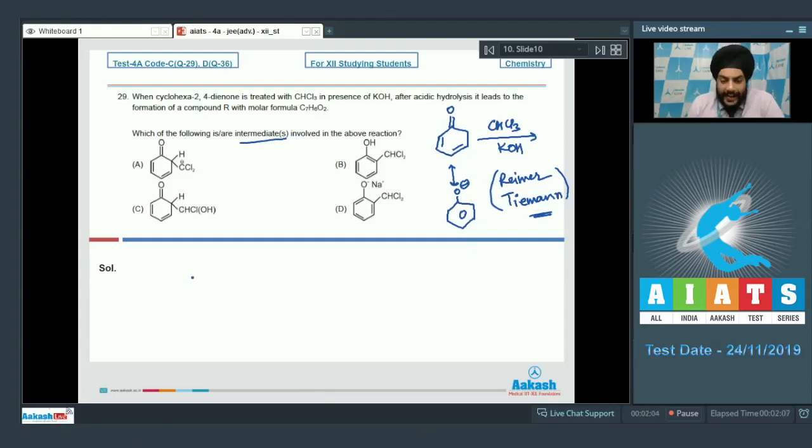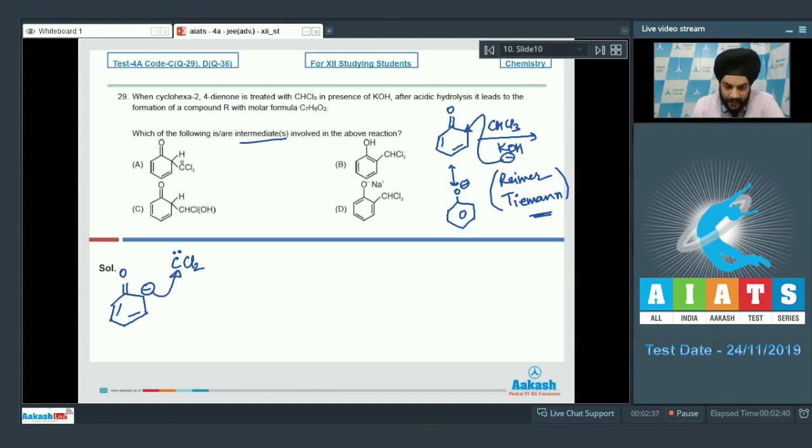Now if we talk about the reaction mechanism, students, this KOH and CHCl3 will first interact with each other to lead to the formation of dichlorocarbene. So we're going to have the formation of CCl2, which is the dichlorocarbene. And now if we start with this given compound, the alpha hydrogen will be extracted. This base is going to extract the alpha hydrogen from over here, leading to the generation of a carbanion. So this carbanion will now attack the dichlorocarbene, which is an electrophile.